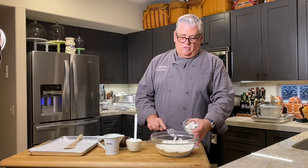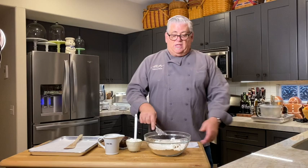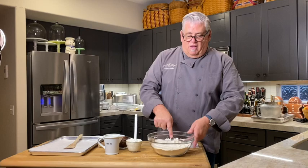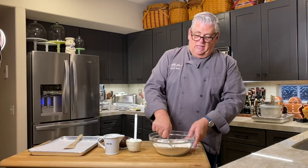Our oven's preheated at 425. No, 450, it's a really hot oven. We're gonna just smash this down and you really won't even see it because the ratio of shortening versus flour in here is hardly anything versus when you do a pie crust. And this you can all do on your hand like this. So we'll blend that in.